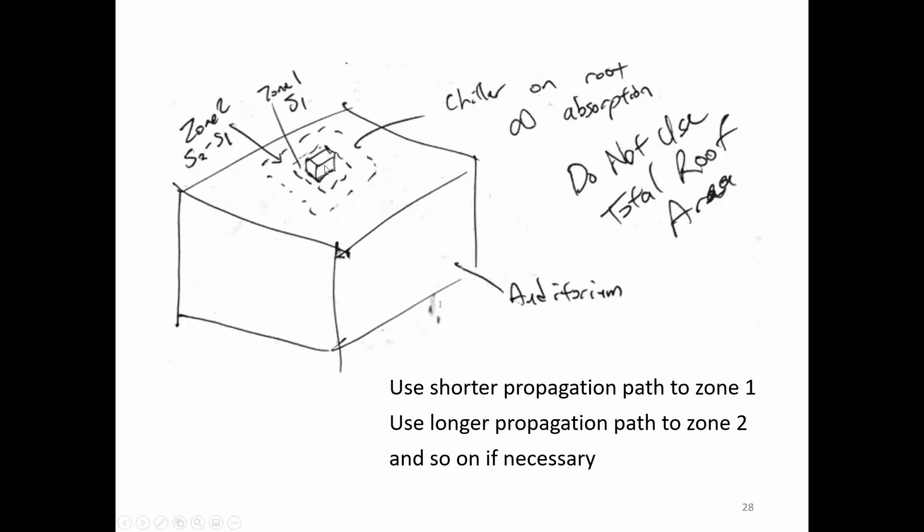You should know now that if you model this as a point source, as you double your distance from it, you lose 6 decibels with each doubling of distance. So we're going to get a really quick drop off in a short amount of distance, and then as we move further away, we're not going to get that much drop off. So you might want to have one zone here that's just like 3 feet.